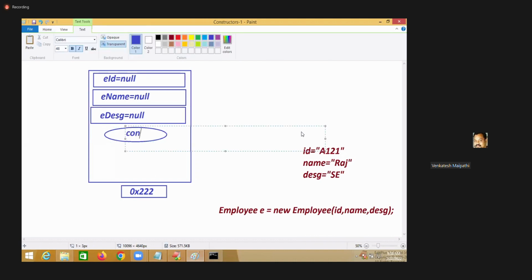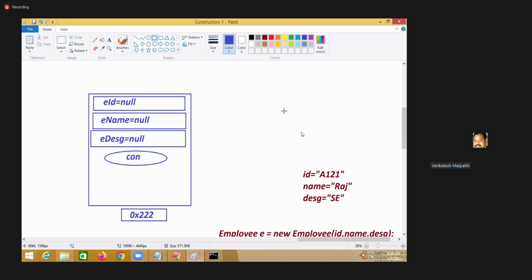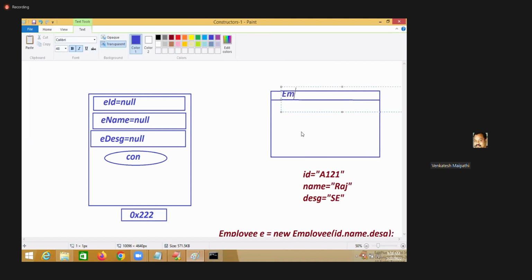So this constructor, when this constructor came, constructor will come for execution directly. Imagine it like this. One constructor came out. The constructor is Employee.